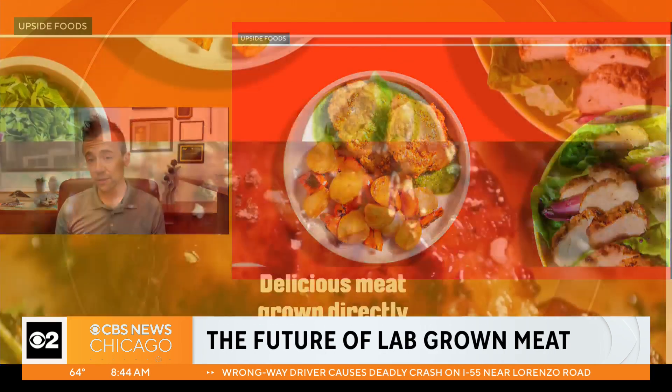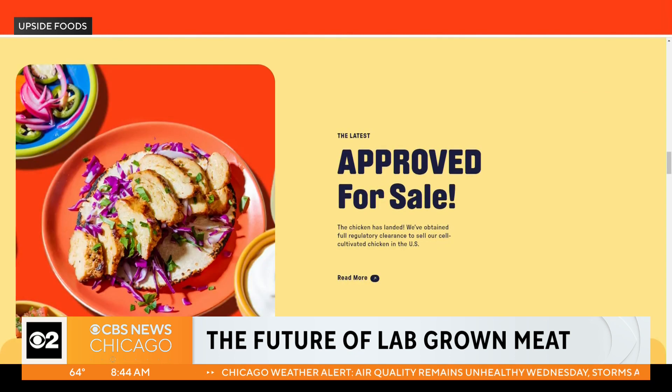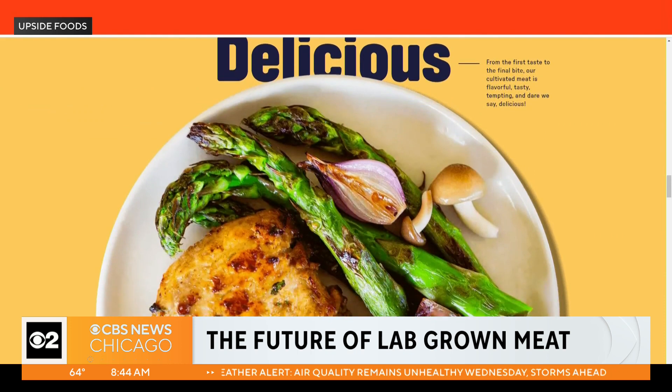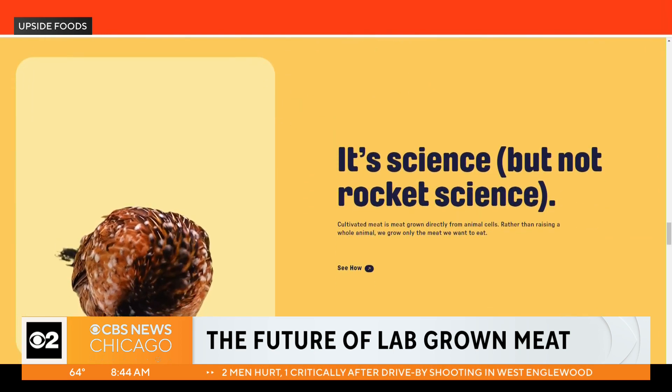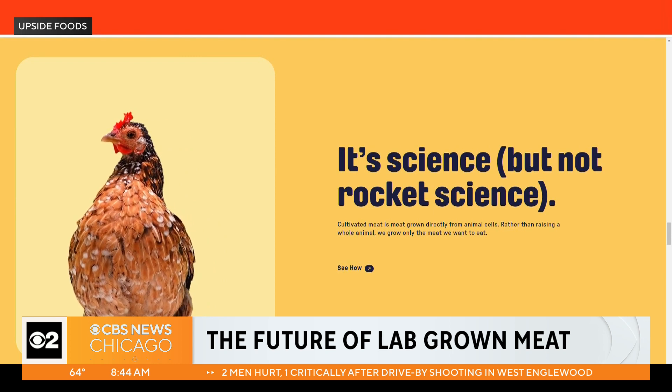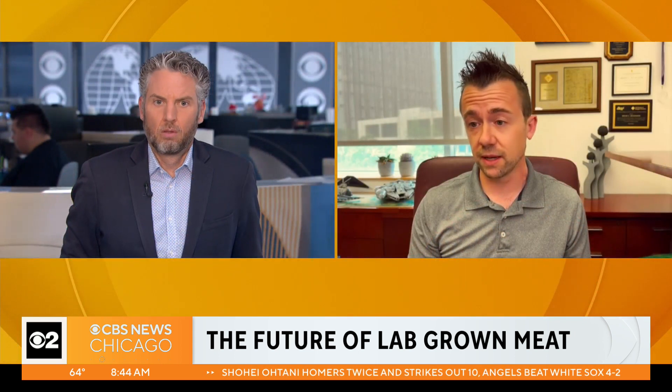Is the nutrition of lab-grown meat any different from an animal? Is it better health-wise? Well, the cells are exactly the same — genetically there's no difference. So to a first approximation, I wouldn't expect any nutritional difference. Just like how an animal is raised and what you feed it can impact the health content of the meat, the way cells are grown would probably have some marginal differences in overall nutritional value. But it's really going to be about cost and sustainability that dictates whether this becomes a viable food source. Most people eat meat primarily for protein, and the protein content is for sure not going to change.